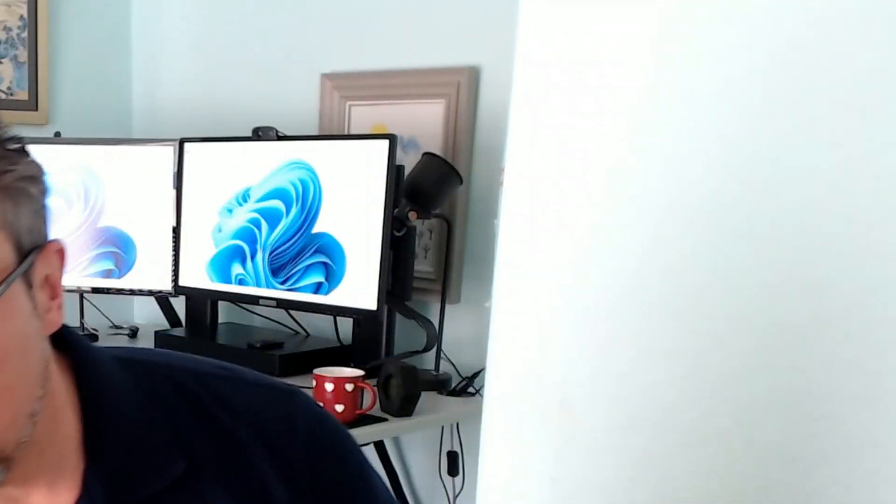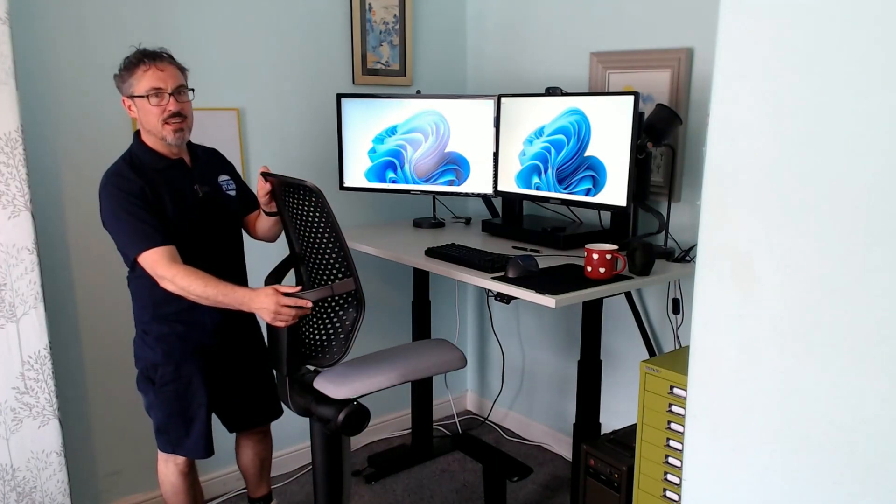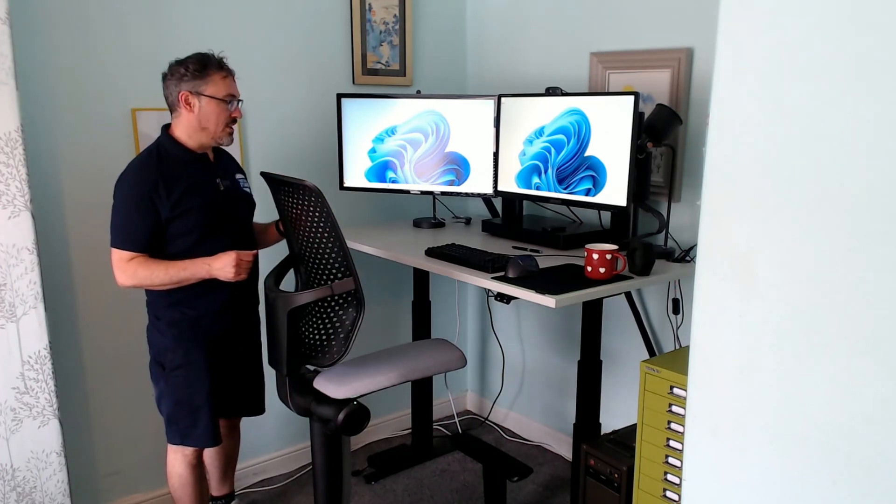You do need a stand desk — that's a con, though you can build your own. One thing I found was if there's a couple of you wanting to use the desk — for example one of my kids wanting to play Minecraft — it's not immediately obvious how both of you can work around having one chair. So if there's two of you working from one desk, you'd either want a chair each, or the other person standing themselves. That kind of environment, let's face it, it's pretty rare — but that might be a bit difficult.